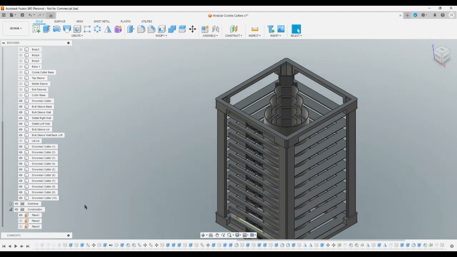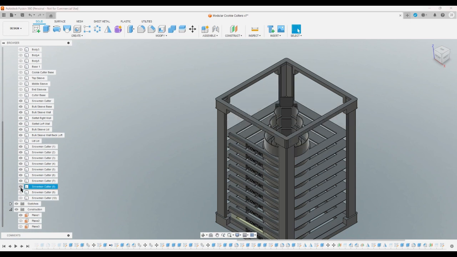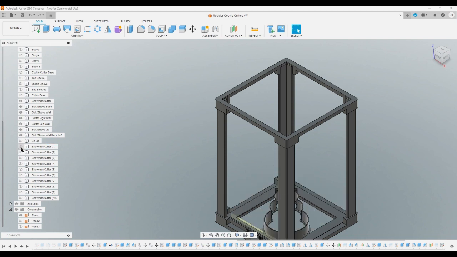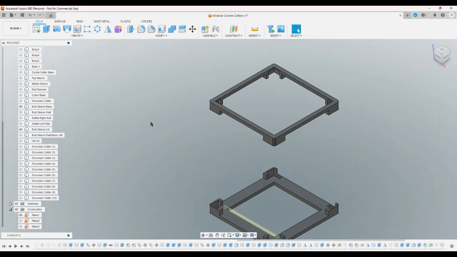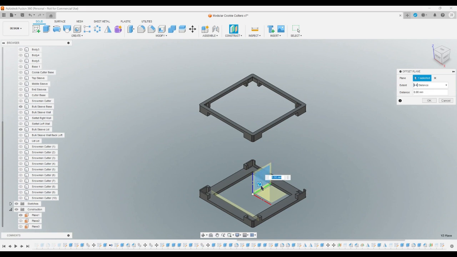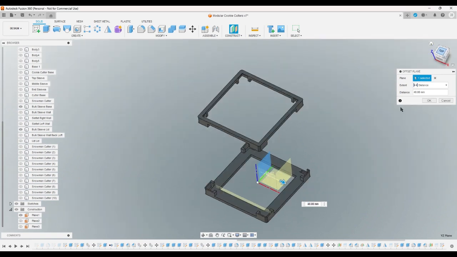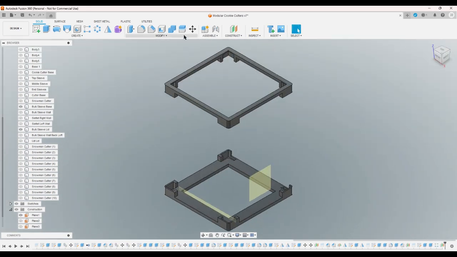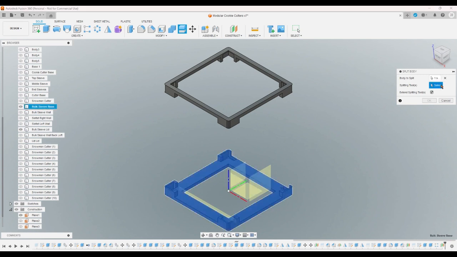This plane? Okay. I'm going to get rid of the snowman cutters. Okay. Split this.